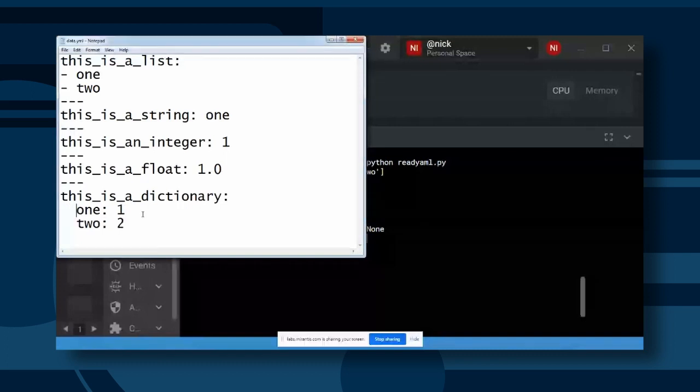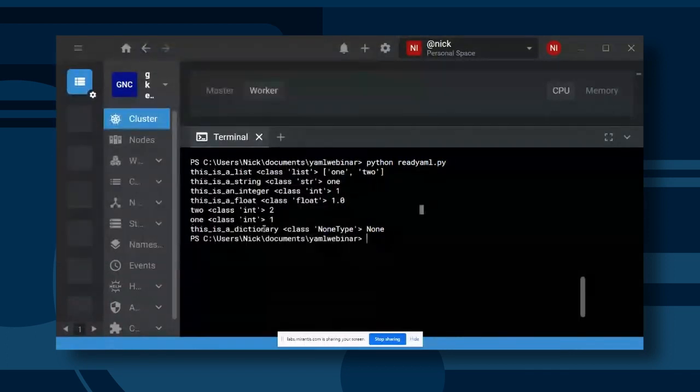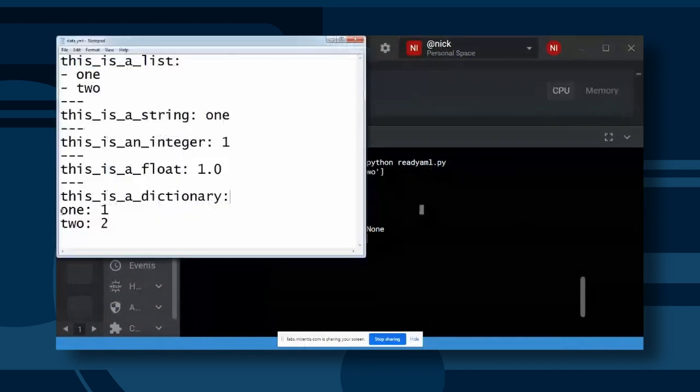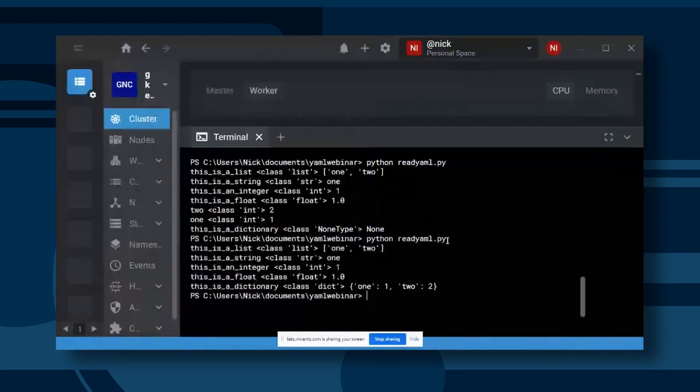And I actually had an error here. You can see this is what I had. I had a dictionary, but it said class is none. There's no value, there's no anything. The reason is because I had no spaces here. So if I go ahead and add these spaces in, fix that, and run it again, now it notices that we have a dictionary. So that's the first thing: you saw that those spaces really matter.